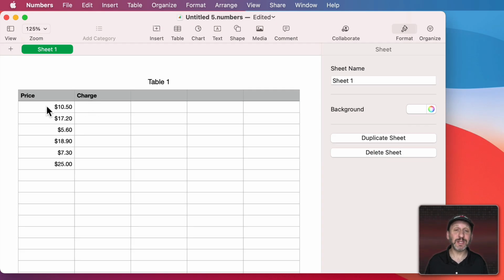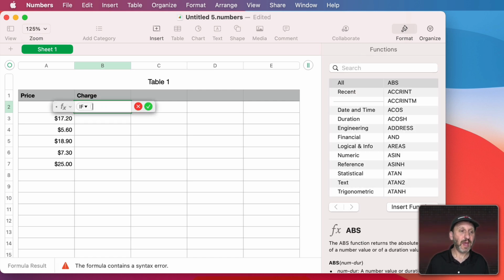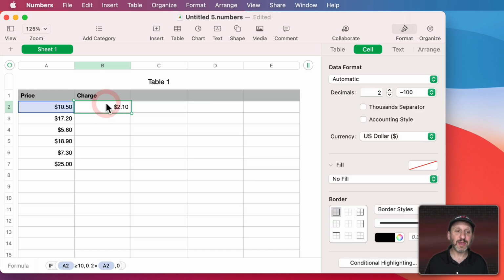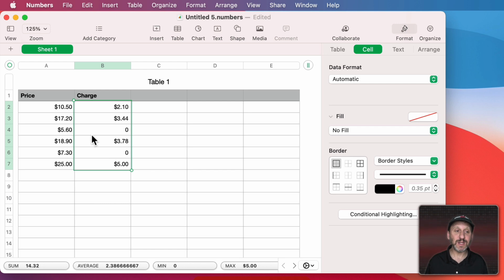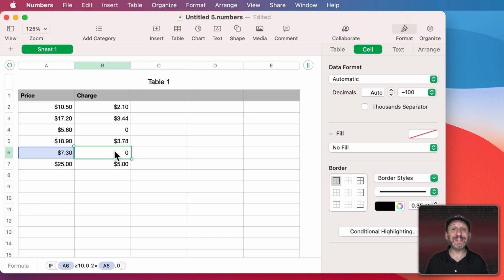So let's say you have a spreadsheet like this and you want to have a charge applied but only to prices that are above $10. So you could do a formula like this. You can use if and then click on the cell with the price in it is greater than, or let's say equal to 10. Then we're going to have a 20% charge, so 0.2 times the price. Otherwise we'll have 0. And now if we apply this to all the cells here, we see that these two, since they're under $10, have a 0 there. But what you'd rather have is a blank space.